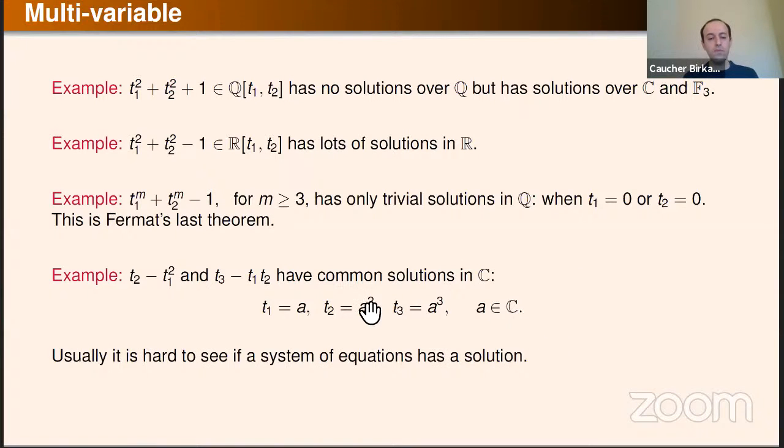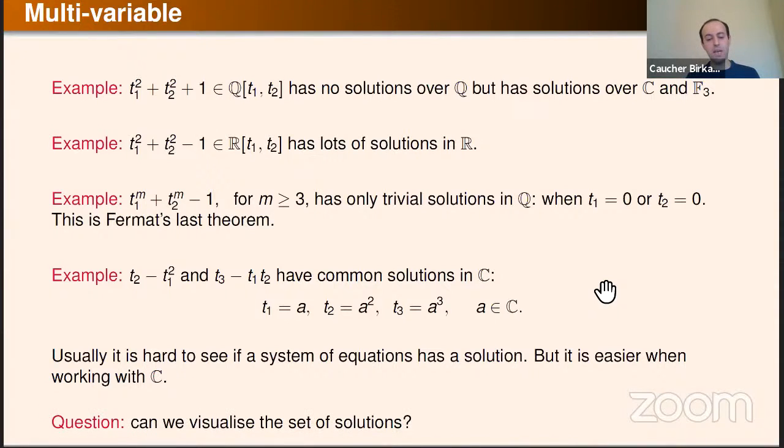Anyway, in general, if you go outside the complex numbers, if you work, for example, over the rational numbers, it's quite difficult to see whether a system of equations has any solution or not. But if you work over the complex numbers, this becomes an easier thing. So in general, the issue is not whether there is a solution or not, but what is the shape of the space of solutions?